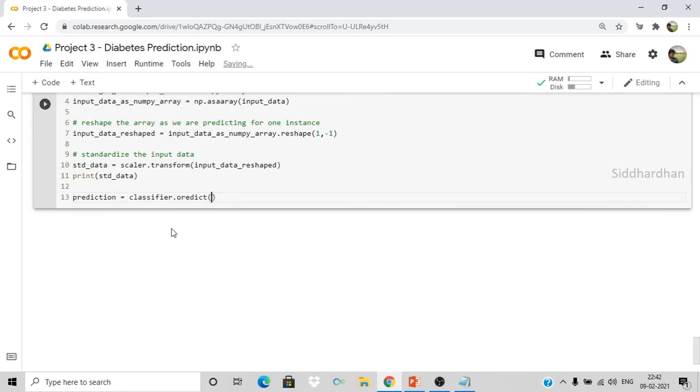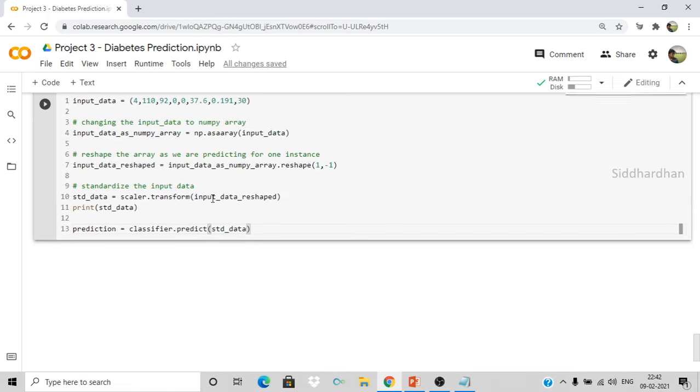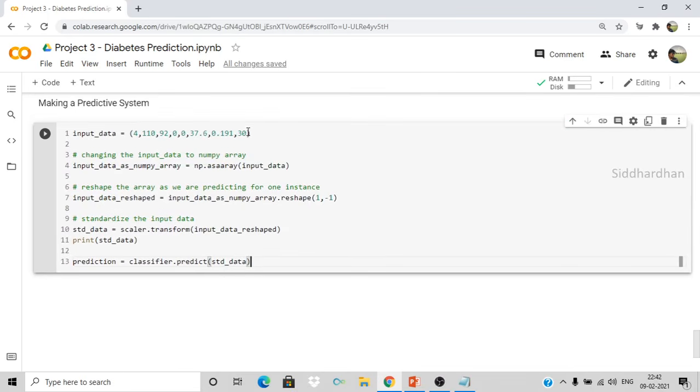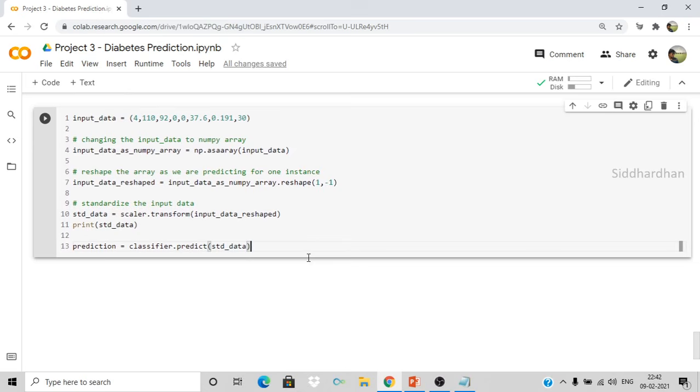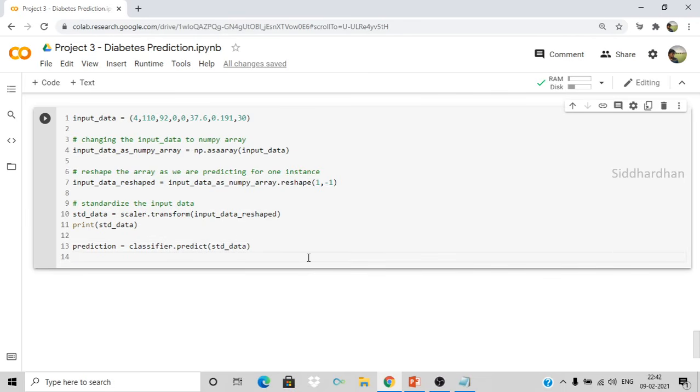So classifier dot predict standard data. We are standardizing the data and feeding the standardized data to our machine learning model. You can note here that we haven't included the label, so the model has to predict the label correctly. So prediction is equal to classifier dot predict standard data, and I'll also print the prediction.